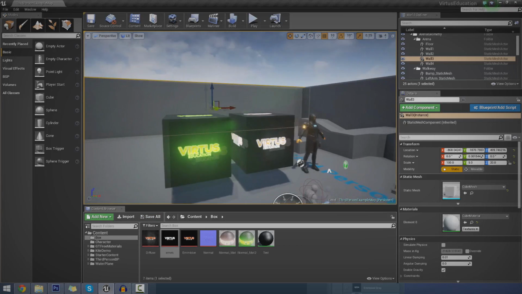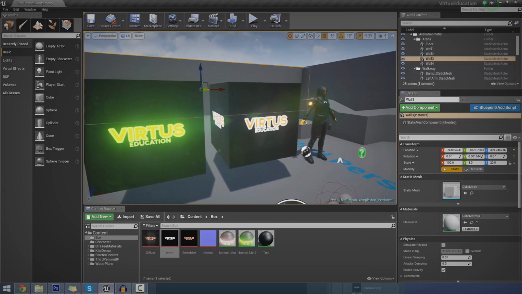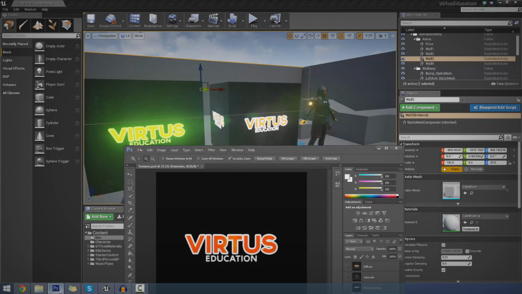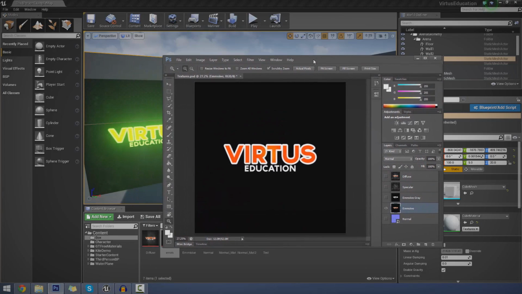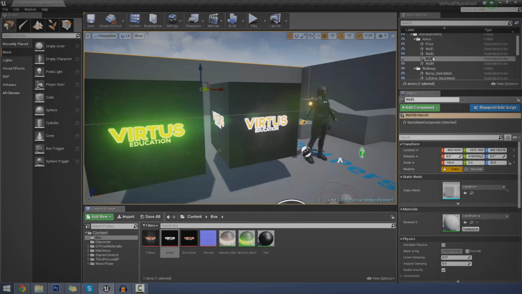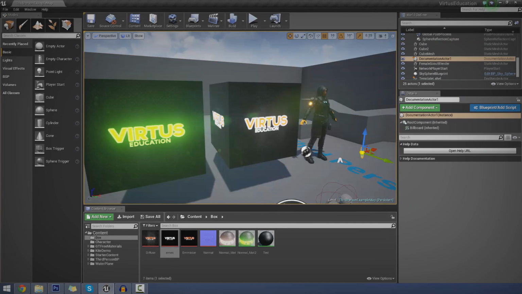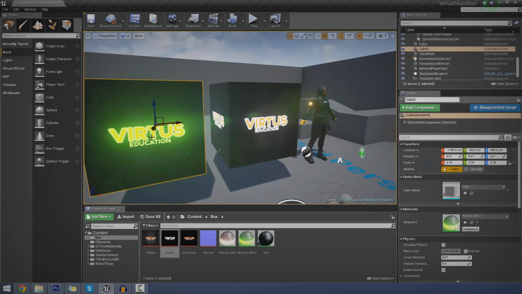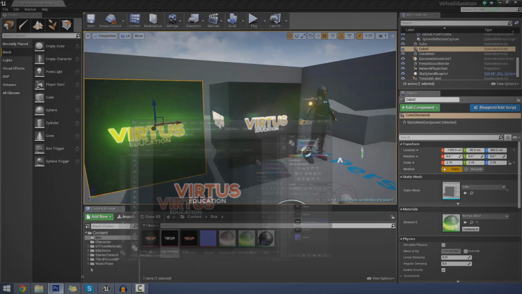Anyway, so what are we going to be doing today? Today we're going to be breaking down an emissive map inside of Photoshop, the different types of emissive map. You've got two that we're going to be working with: your grayscale version and then your colored version. We're going to be importing that into Unreal Engine. And then lastly, we're going to be playing around with that inside of the material editor and changing things like the color and brightness. So let's just go ahead and dive straight into Photoshop.